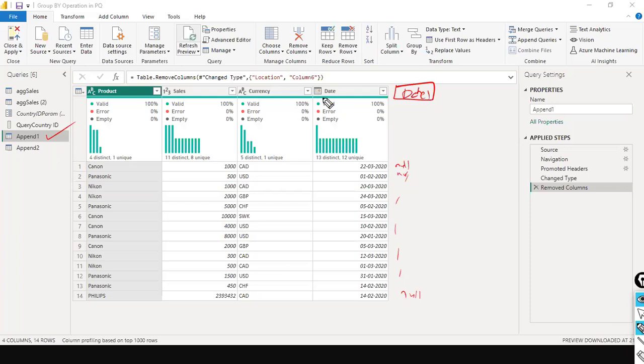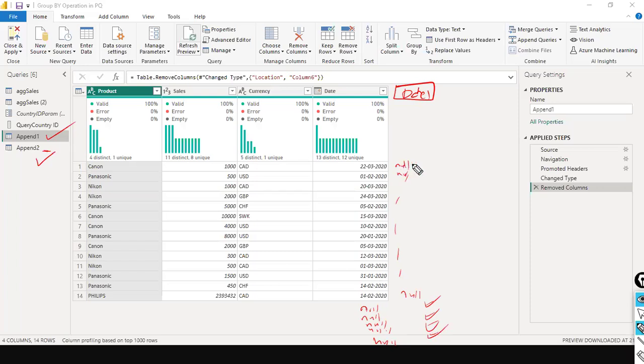But in the second file, you don't have the date column. So in the second file, the date column will have null, null, null. 5 records are there, right? Null, null, null, null, null. 5 nulls will be there in the date column, whereas the date values will be in the date 1 column. But in this case, what happened? Unnecessarily, an additional column got created because of the naming convention problem. Ideally, in this file also, they should have given the name as date, but they have given date 1.